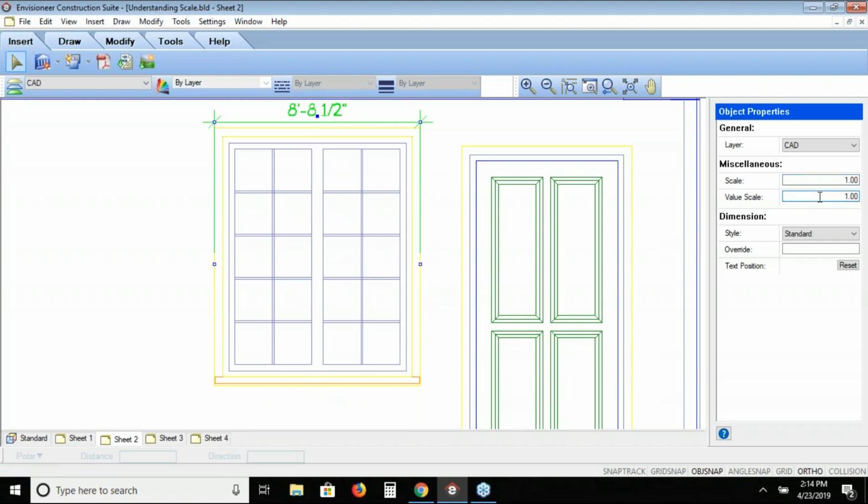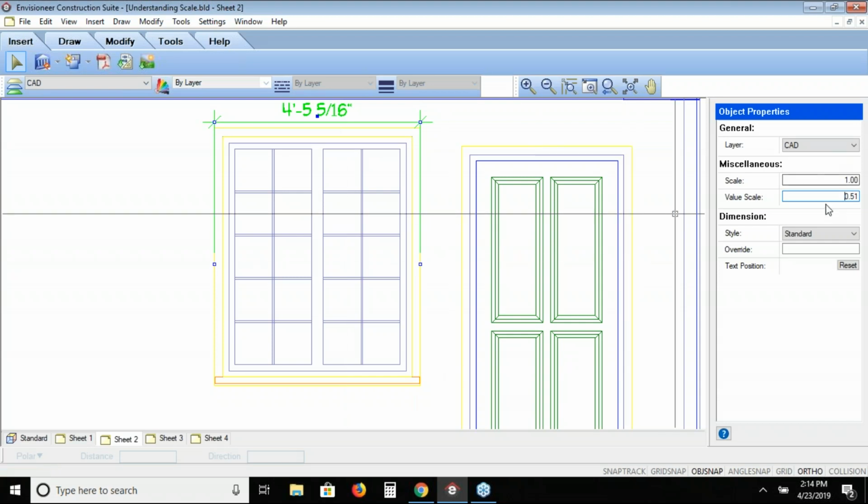And then we have value scale. So value scale means keep the size of the text the same, but let's scale down that dimension by 0.5 and hitting enter. And then it'll give you that dimension. So you can take advantage of the value scale, knowing you're bringing in something twice as big, but you need your dimensions to be half the size.